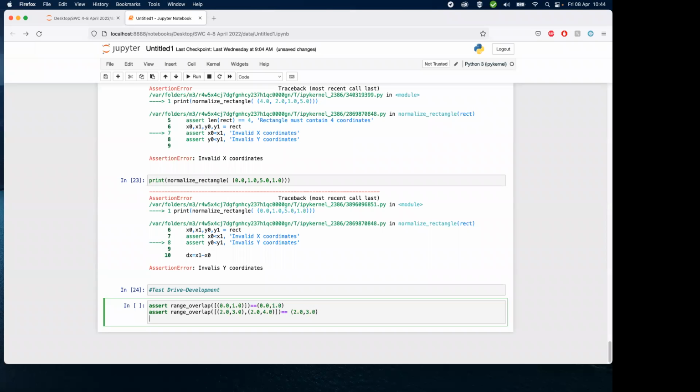So then that will be equal to 2.0 and 3.0. And then we assert that the range_overlap between 0.0 and 1.0, as well as 0.0 to 2.0 and -1.0 to 1.0.